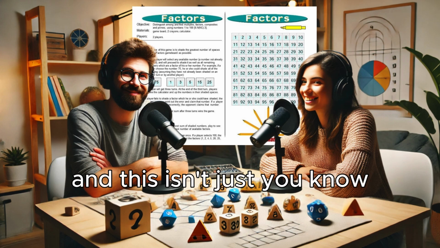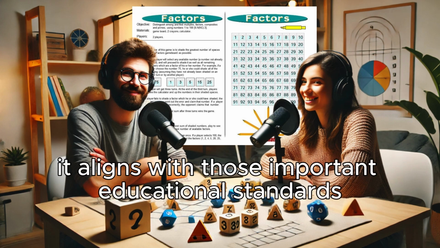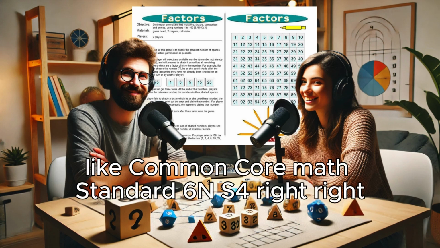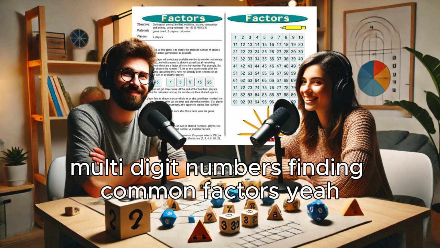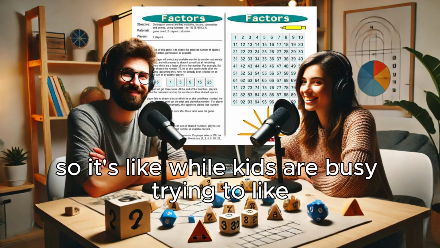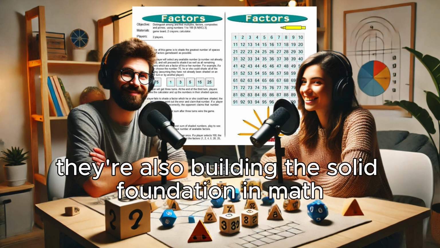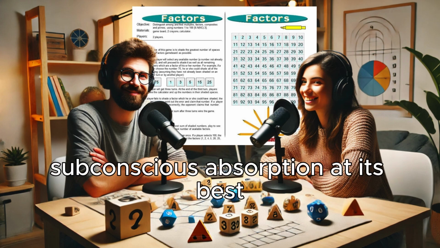And this isn't just us geeking out over math. It aligns with important educational standards, like Common Core Math Standard 6.NS.4, which emphasizes fluency in calculations with multi-digit numbers and finding common factors. So while kids are busy trying to strategize and win, they're also building a solid foundation in math without even realizing it. Subconscious absorption at its best.